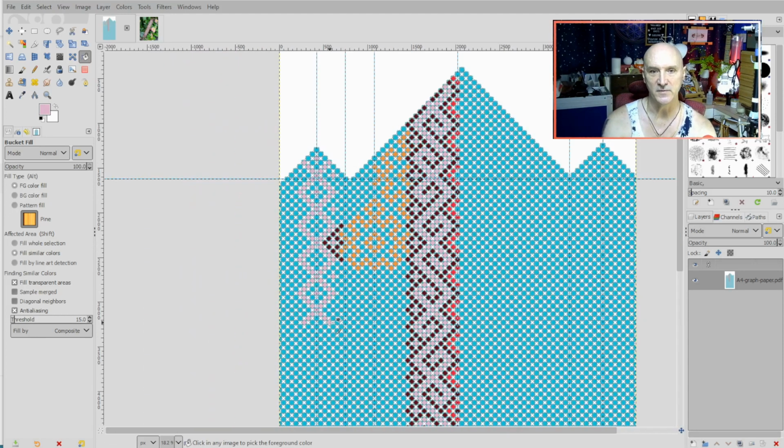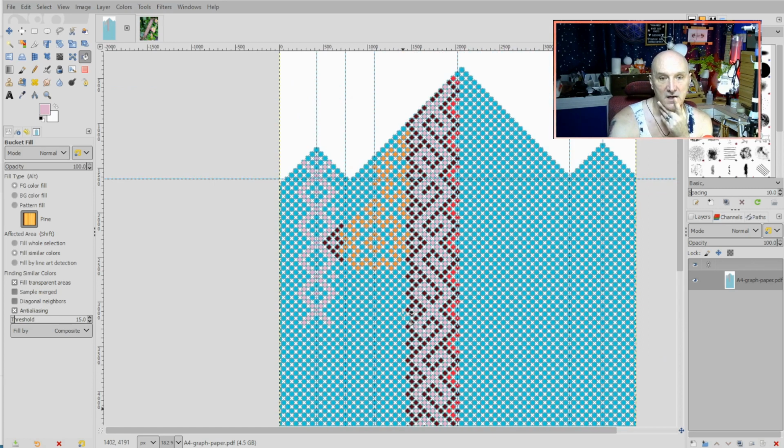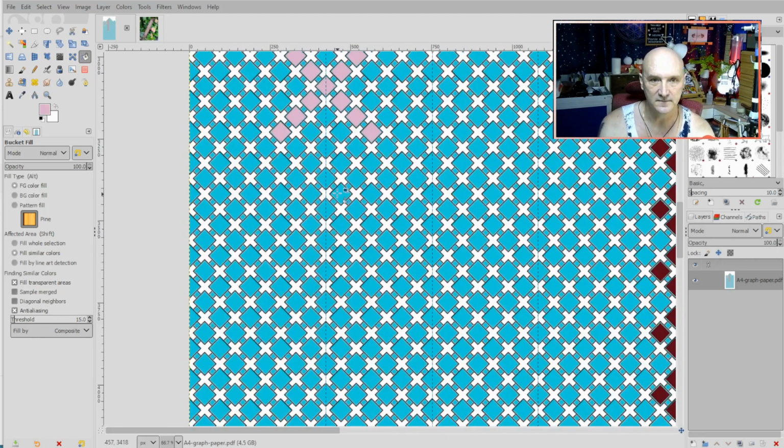Oh, wait, I was going to do the red in the middle. That's okay. I was going to do the red diamonds and put this to the side of it. That would make the bag a whole lot bigger. So now I have to figure out, I'm going to have that problem with the whole symmetrical thing again, aren't I? Does this one match this side and that one matches that side? And does that make sense for the whole bag? Oh, man. Suddenly I'm stressed again.